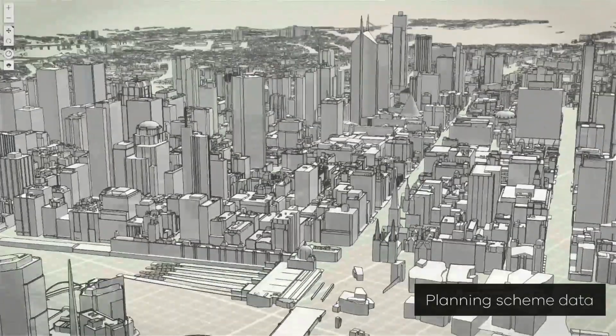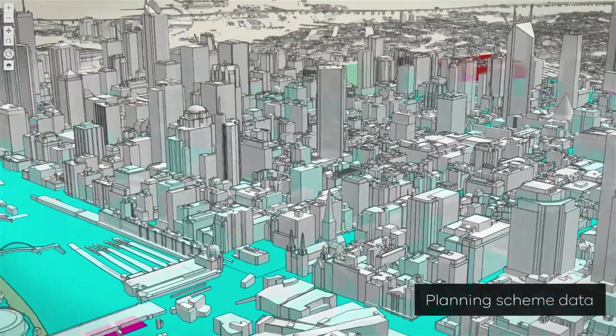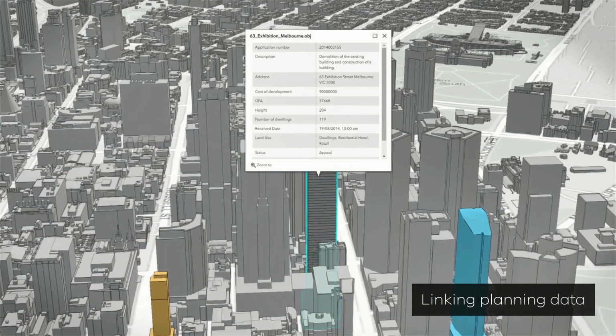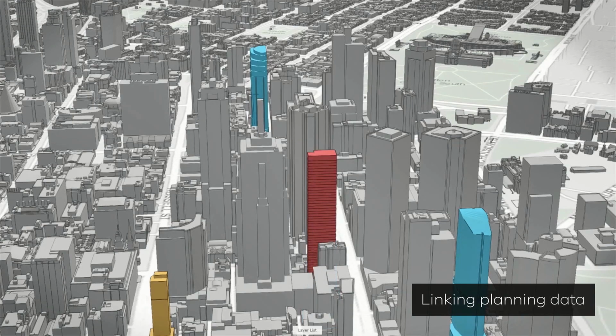Once we had a solid understanding of how the business operates and what are their key requirements, we performed an analysis and experimentation phase, developing a proof of concept, which you can see now in the video. We wanted to test our chosen technology to ensure that it could deliver what our users were after.